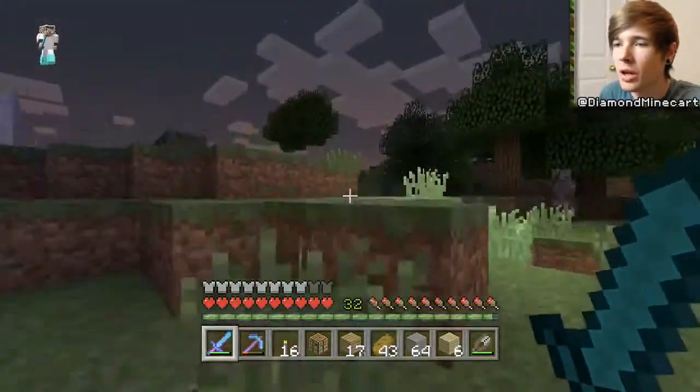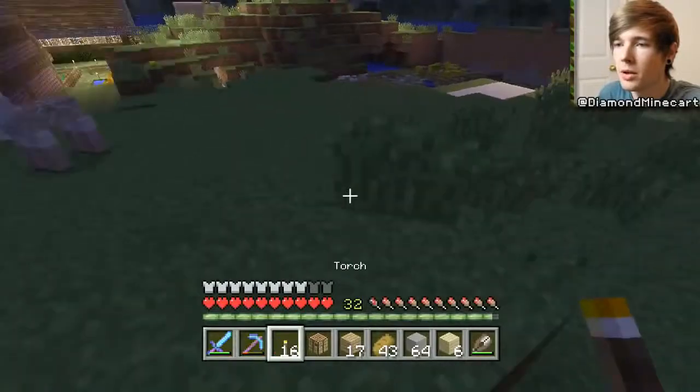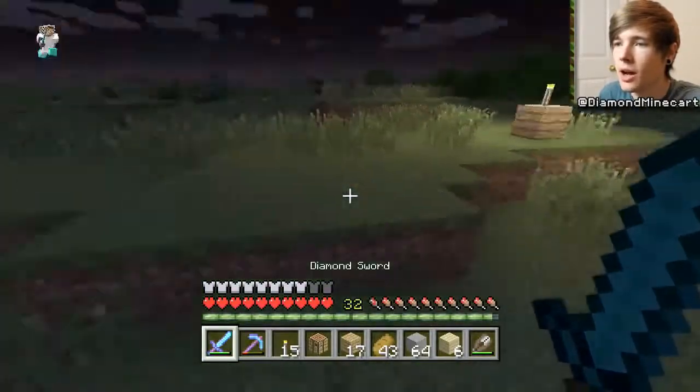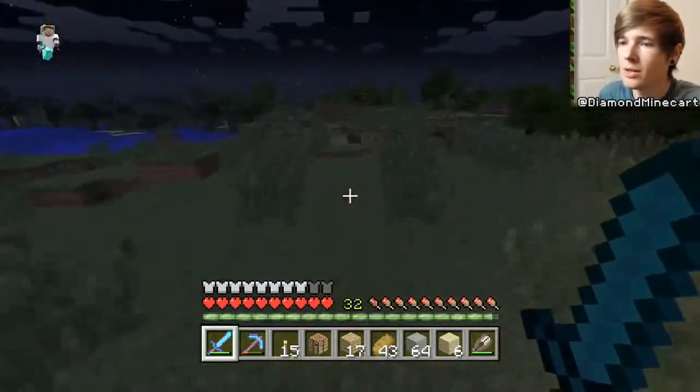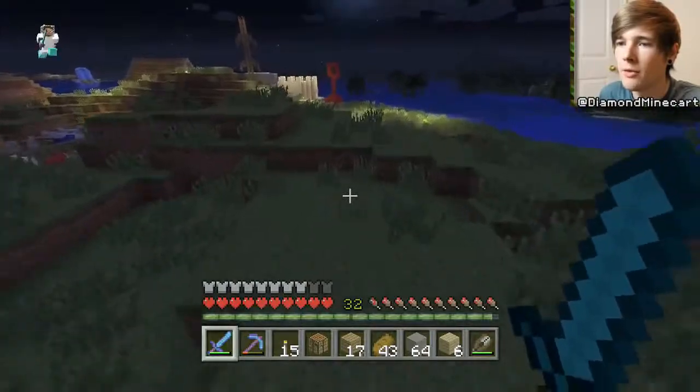And there's a little red sheep just all alone. I think that's the one I shaved earlier. Let's see if we can find some creepers, guys. I'm going to put a torch here because we don't want any nasty spawning around here. But we need to go into the darkness and be very, very scared and find some creepers. Creepers, I'm looking for your creepers.